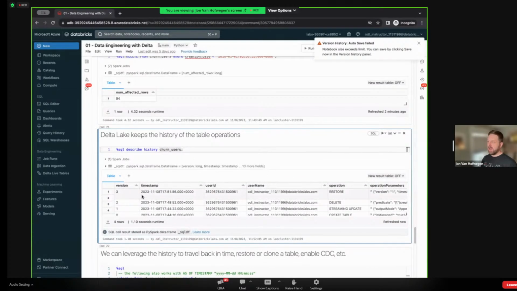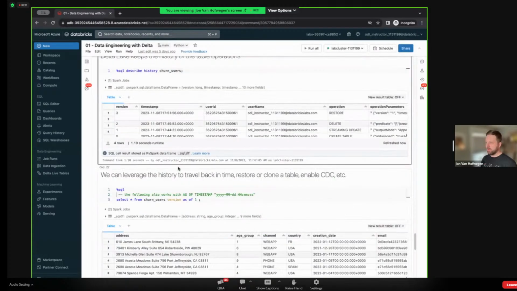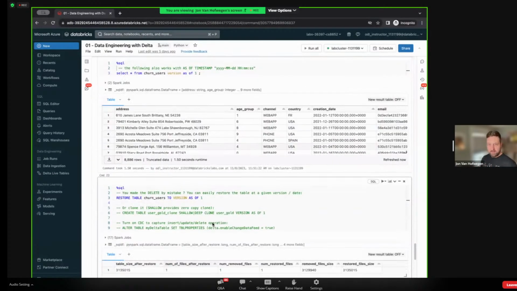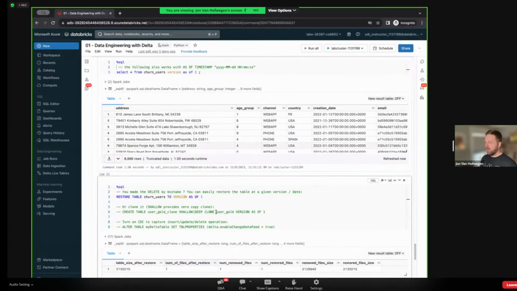You can see version 3 now has been that restore, and it goes to the restore version. So information is available there on the history, and again, all that lives there. Time travel is available to that.